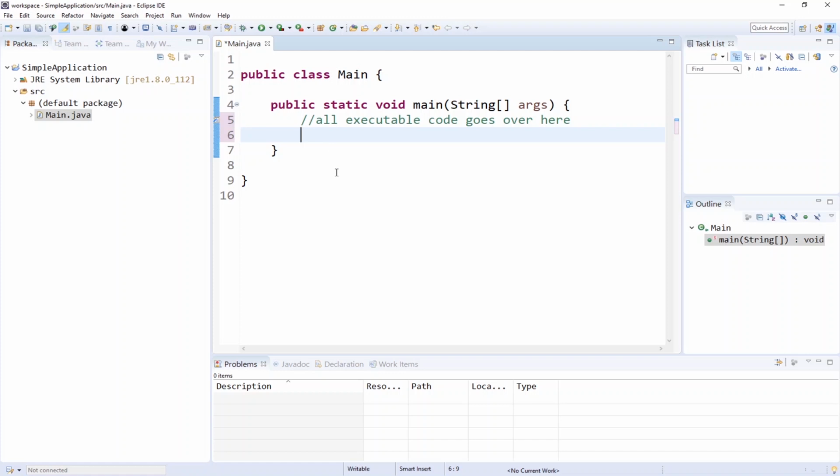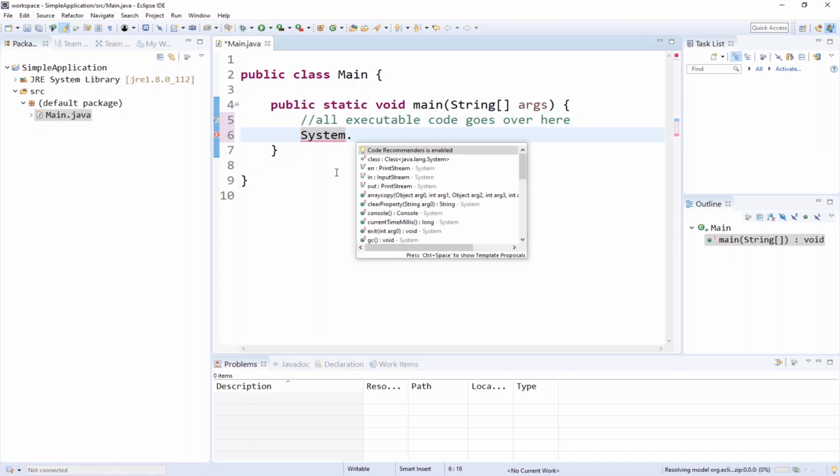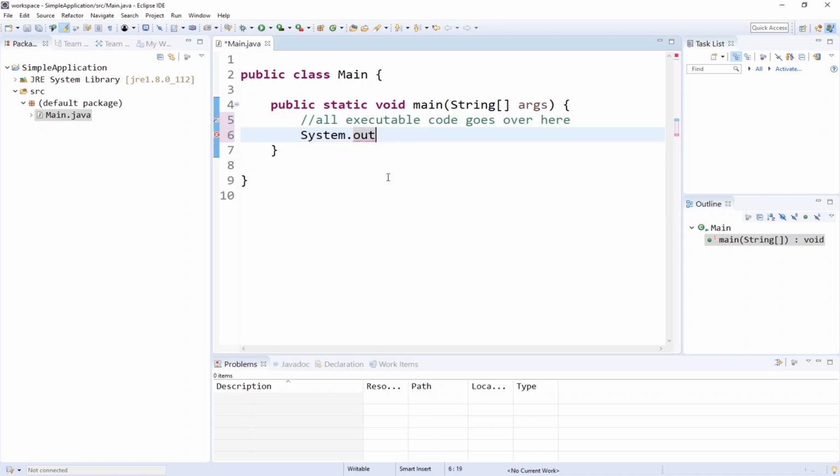To the bare minimum, let's define a statement that prints hello world to the console. To do so, we need to make use of the classes that come bundled with the JDK. Just type the class name System with an uppercase S and then type dot. You will be shown all the fields and methods of this class. Choose out, which is an instance of the PrintStream class, and this reveals the fact that one object may contain other objects within, as I will demonstrate later in the course.